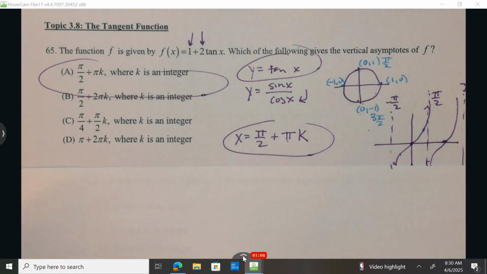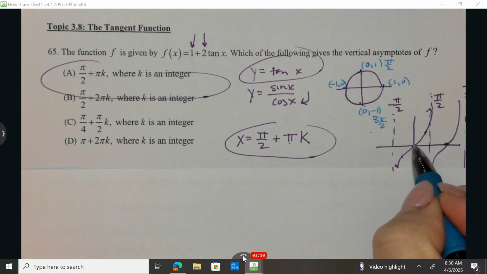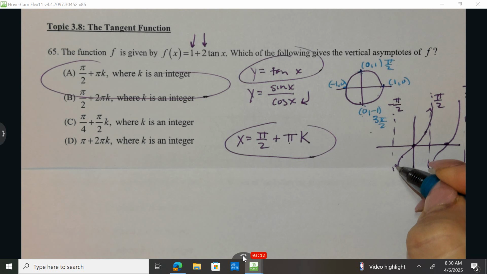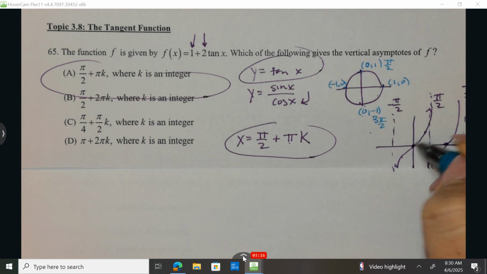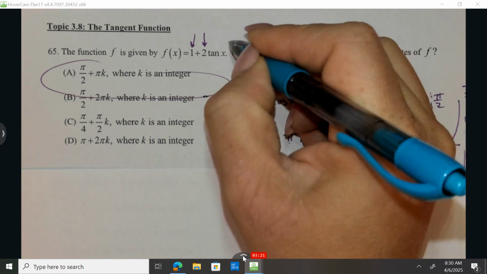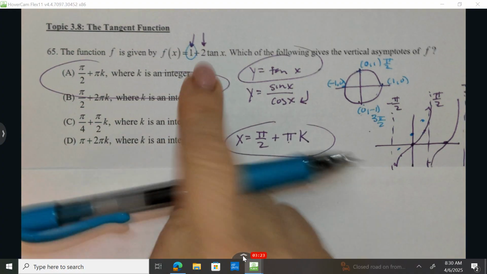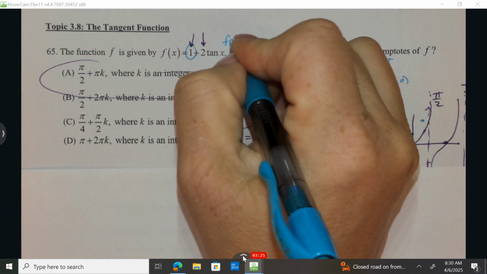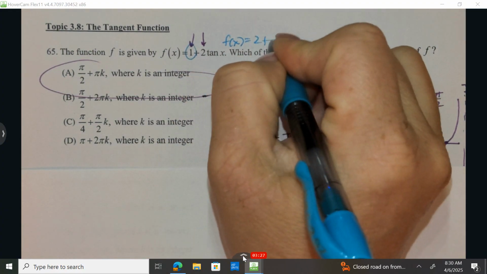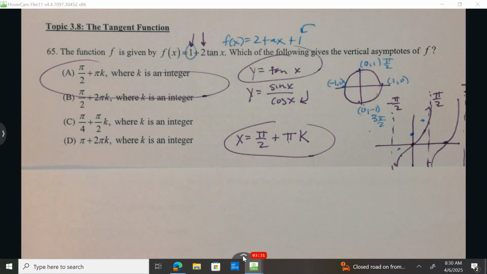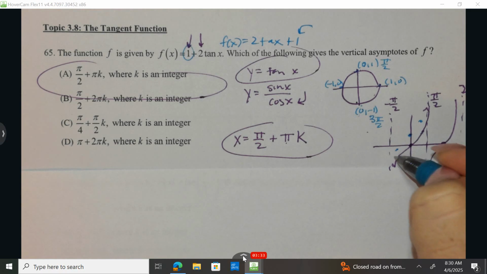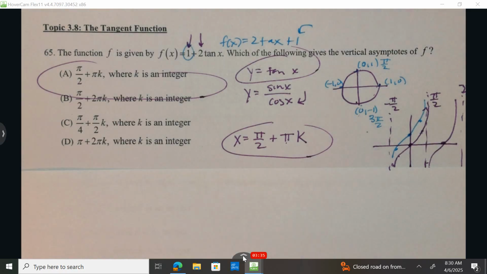So what does this do to it? This just says that this point, which is an inflection point, by the way, see how this is concave down, then concave up? You see how it switches there? This inflection point is moved up 1. In fact, all of these points are moved up 1. I personally don't like it written in this form. It's almost there to distract you. I like it like this, when that vertical shift is up 1, and you're free to rewrite it. So that's what this means, that we're shifting up 1, but that doesn't change our vertical asymptotes.